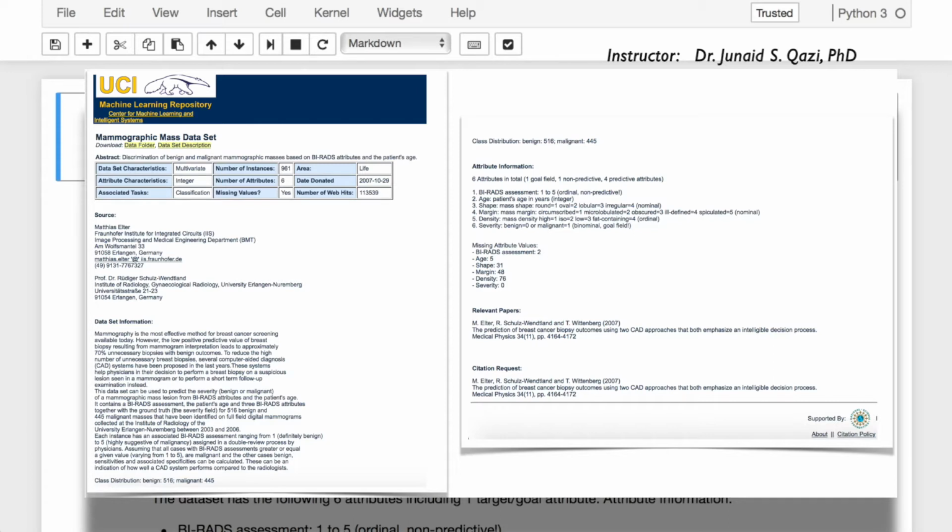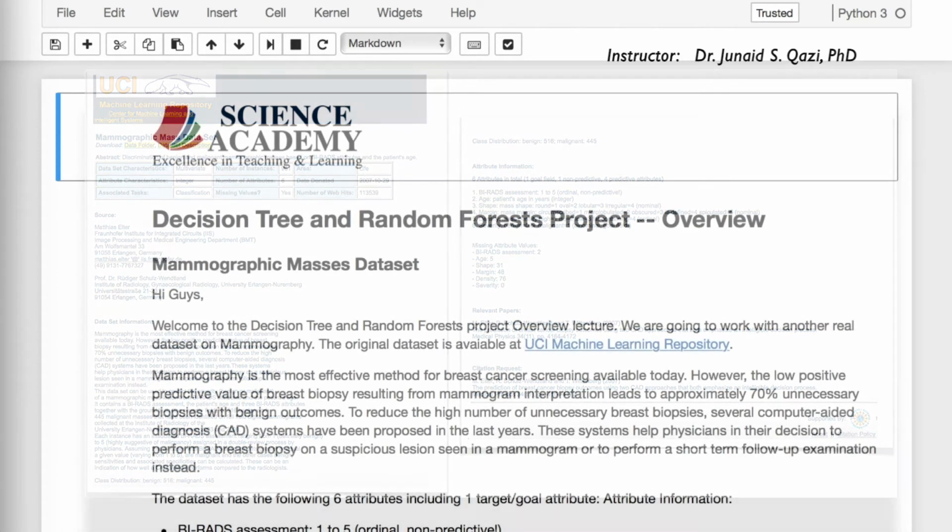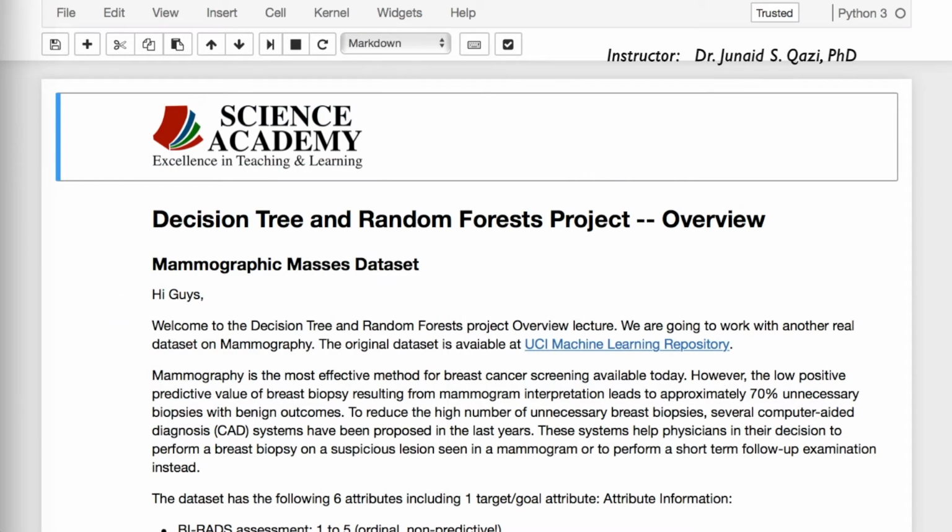To reduce this high number of unnecessary breast biopsies, several computer-aided diagnosis systems have been proposed in the last years. These systems help physicians in their decision to perform a breast biopsy on a suspicious lesion seen in the mammogram or to perform a short-term follow-up examination instead.